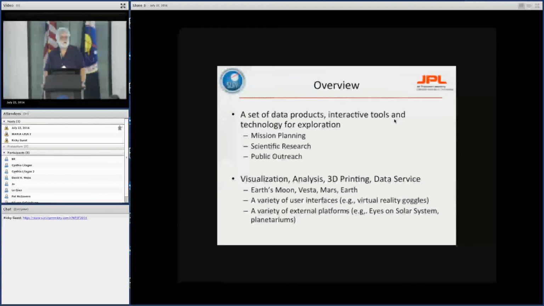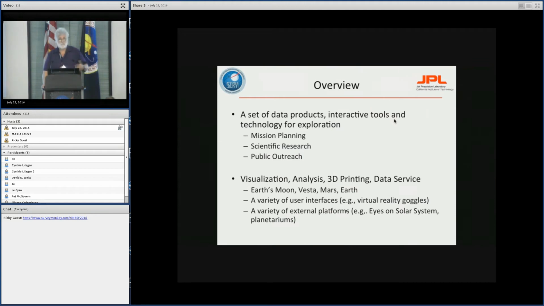The Lunar and Planetary Mapping and Modeling Program that's administered by Survey and is actually developed at JPL consists of a set of data products, interactive tools, and technology for exploring the surfaces of other worlds. It's useful for mission planning, science, research, as well as education and public outreach.